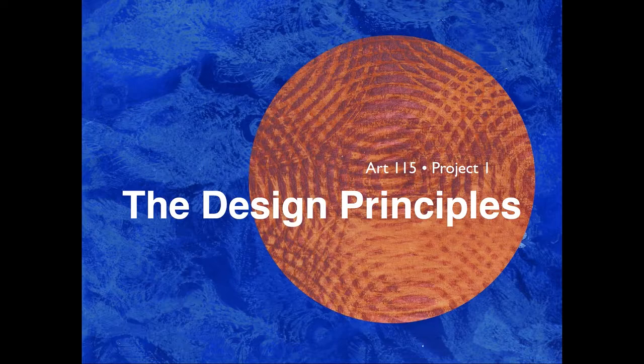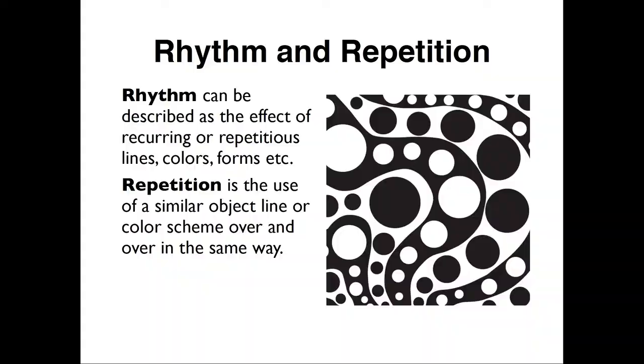So the sheet that you have in front of you is the sheet that I will hand out with every project. Like I said, it's also available on Blackboard, so you can always go there if you leave it at school or need it. What we're going to do for this first project is take a look at just the basic design principles. Hopefully for many of you this is a review, but because this is also a Gen Ed art class, it's important to note that some people in our class don't have the same base knowledge. So we're going to go through all of these things this morning.